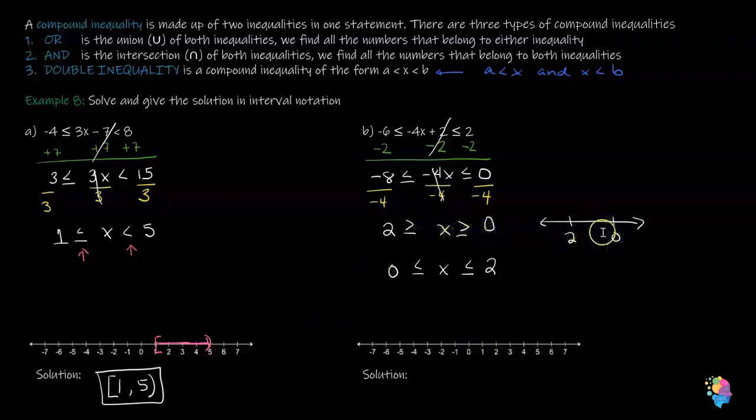But in a number line, this is incorrect. You notice the 0 is on the left and the 2 is on the right. So this is the only reason to do this step, to make sure that we have the numbers from smallest to largest. In any case, the solution will be between 0 and 2. So let's go shade that. Between 0 and 2. And we are including both values, so we place a square bracket on both, making our solution from left to right from 0 to 2.